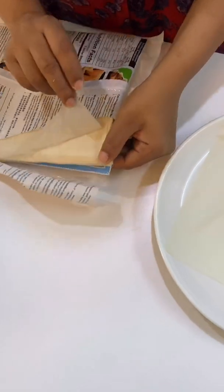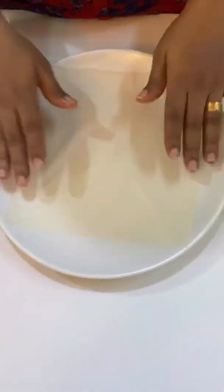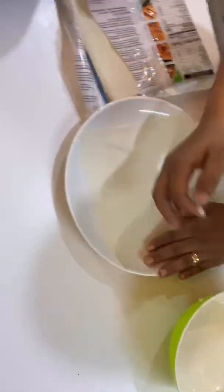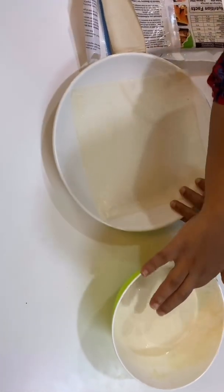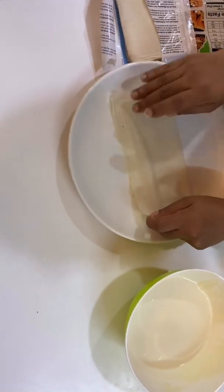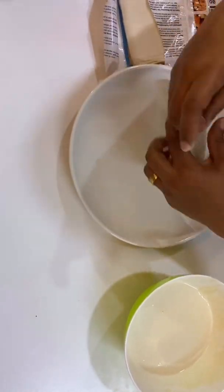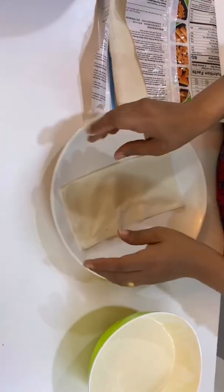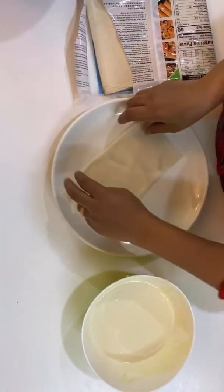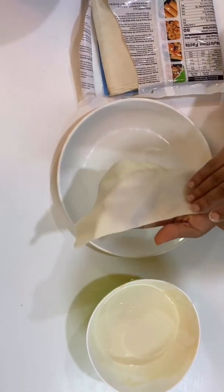So I'm going to use my hand because that's the easiest way to do this. Make sure you have clean hands. Put your sheets there. So usually you want to get a long rectangle shape. Because I don't have that, the sheets I purchased are square. I'm going to fold them in half. And this also helps because I like to use double layers on my sheets. It gives it a crispier taste.